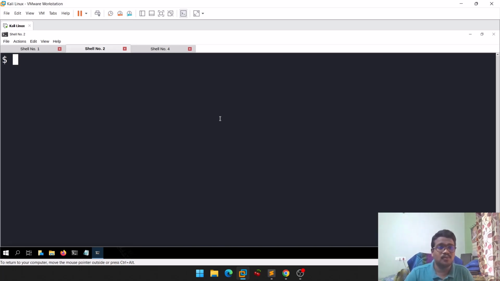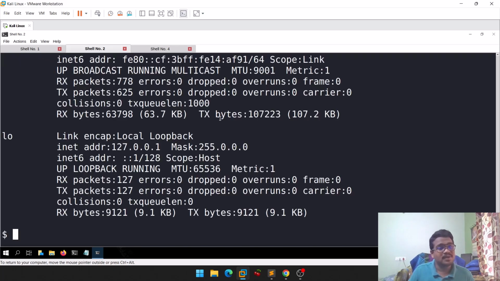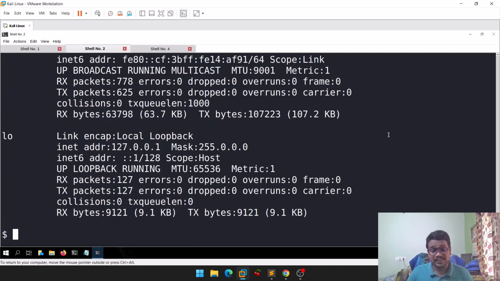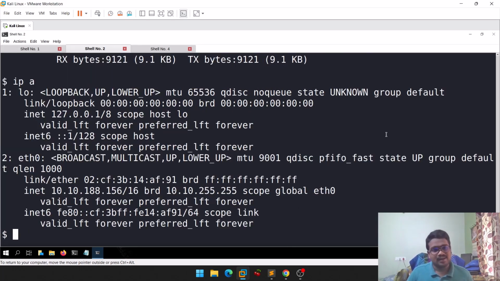In the network part, we can see what systems the machine is connected to, what IP addresses it has, etc. In order to view the IP address on any machine, it is simply ifconfig. Sometimes this tool might not work, as some machines might not have it. You can see we got some information here, but if it is not working, you can simply do ip a, where ip is the tool and the option a is going to show.